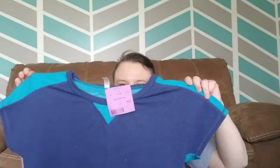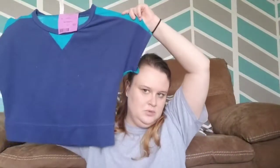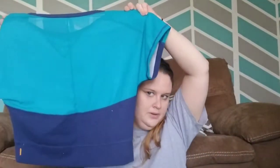I put this back and then went ahead and got it because it was $1.50. This is a Lucy top — it's like a cropped mixed media color-blocked piece. The teal part is like mesh and the dark navy is like a sweater material, so it's like this running crop. Lucy doesn't do as well for me as it used to — I used to be able to sell their pieces pretty well, but it was only $1.50. We'll give it a try.